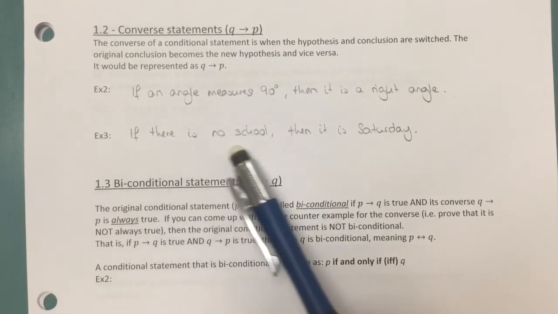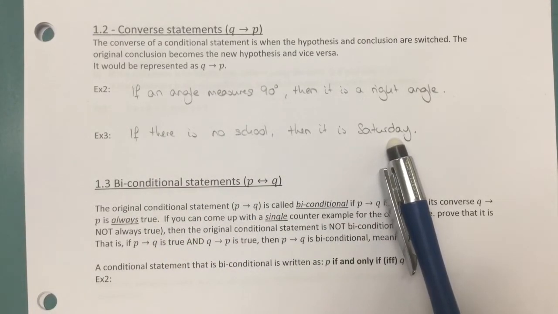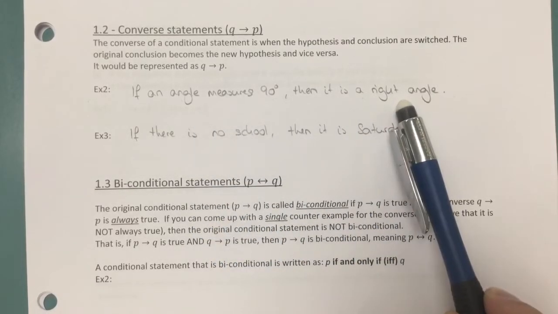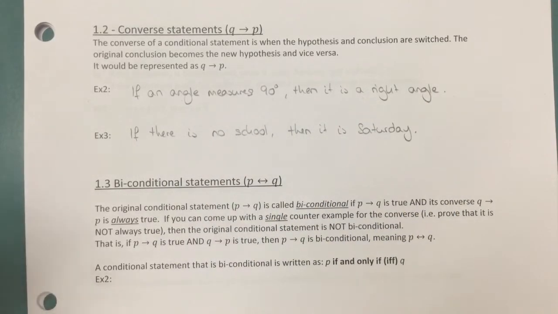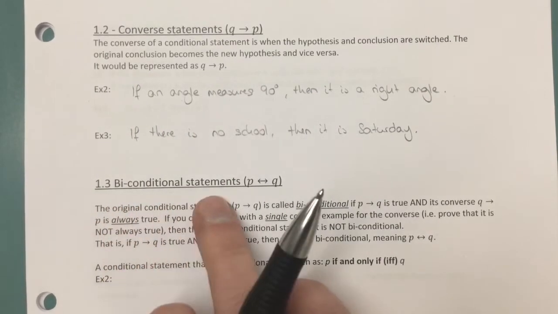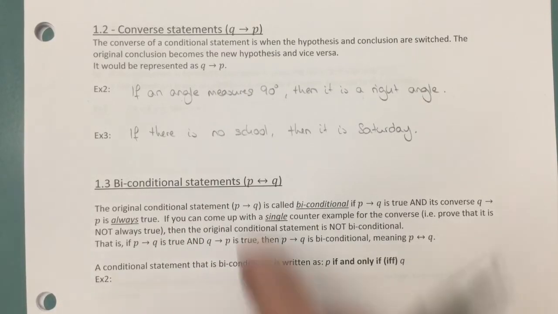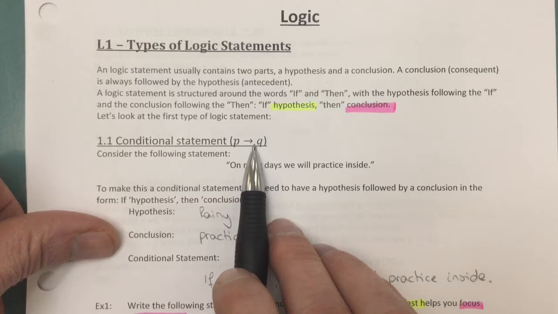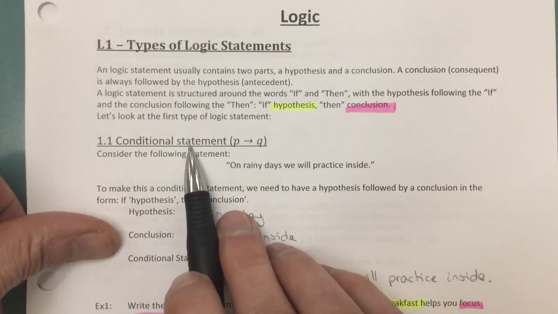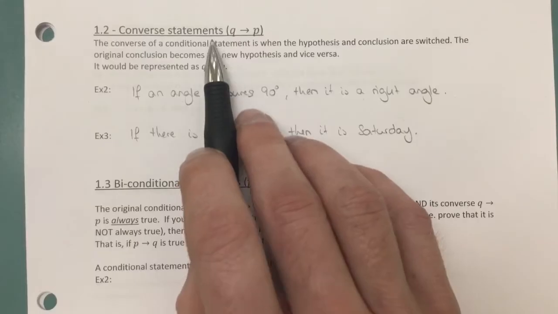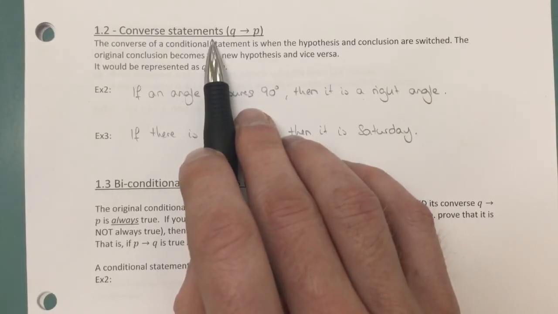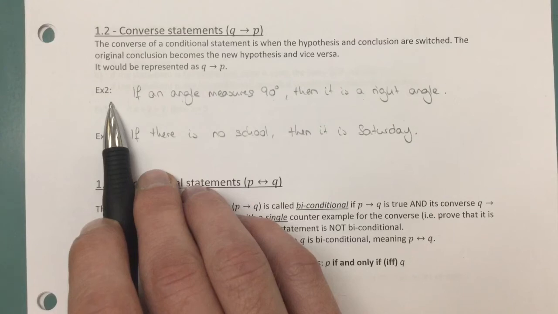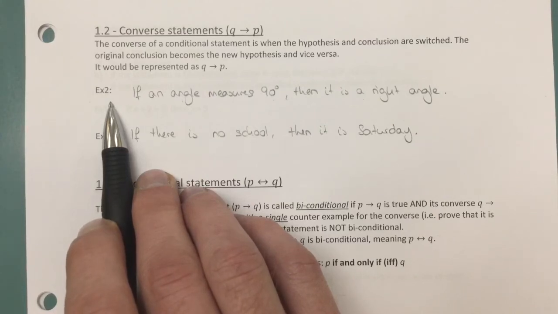And some of you will probably have a weird feeling about this statement. You were fine with this statement, but this one gives you a weird feeling. And that's exactly what we want to get to. And that leads us to the biconditional statement. What we've done so far is look at two statements, the converse statement and the conditional statement. Now, sometimes both the conditional statement and the converse statement are true, like in example 2. But sometimes they are not.